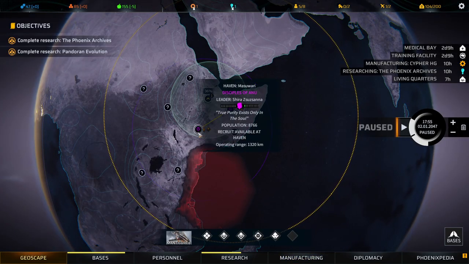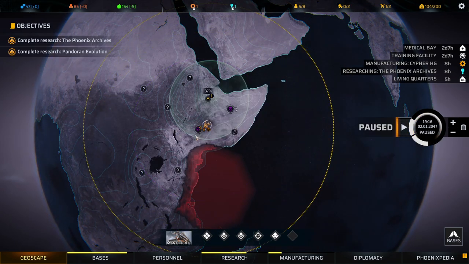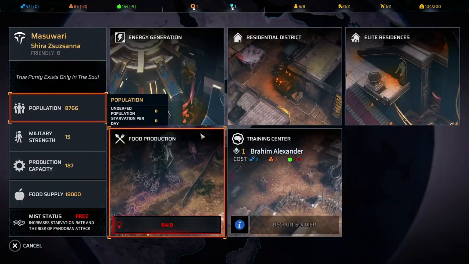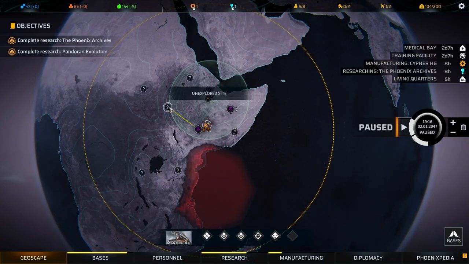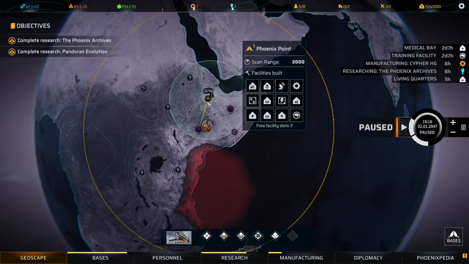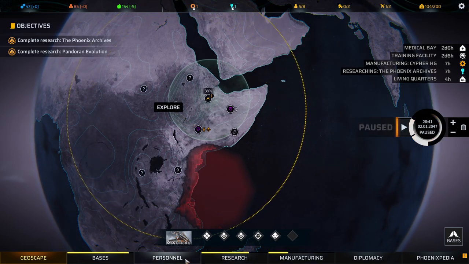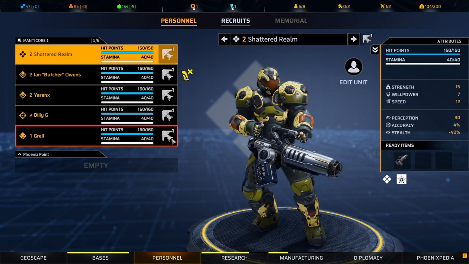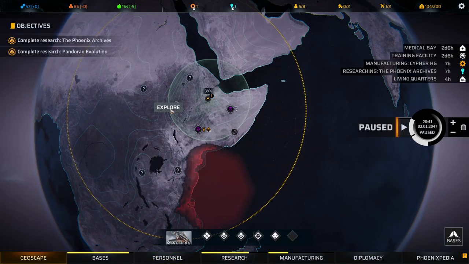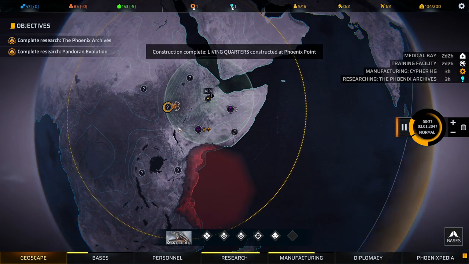Okay, so we got that. Recruit available at Haven. We're going to move here. Haven info. Don't have enough food. Okay, got you. Well, that's fair. Let's explore what else is out there. Construction complete.